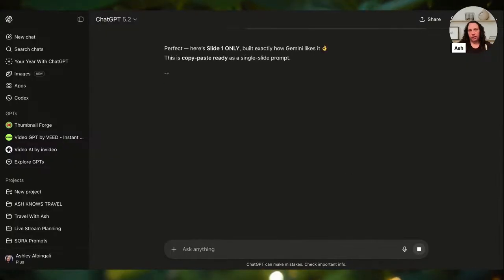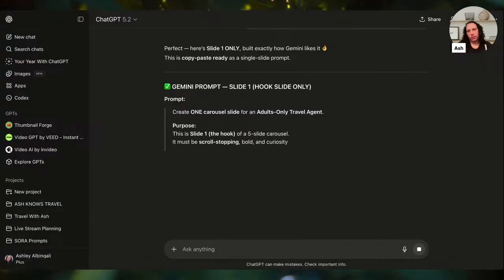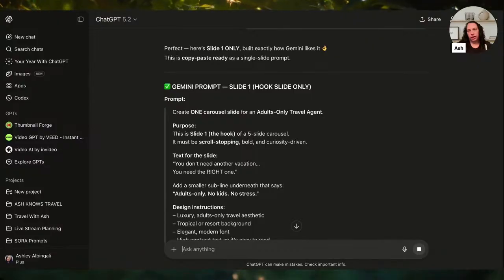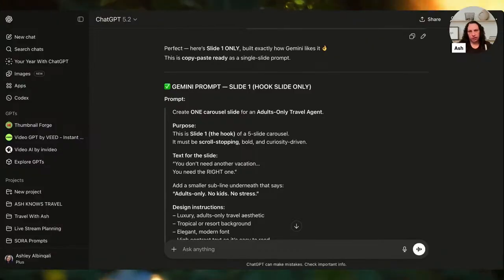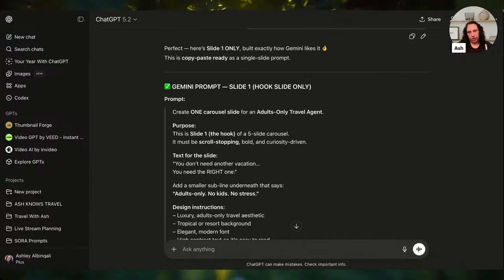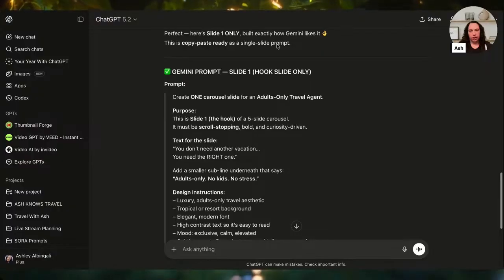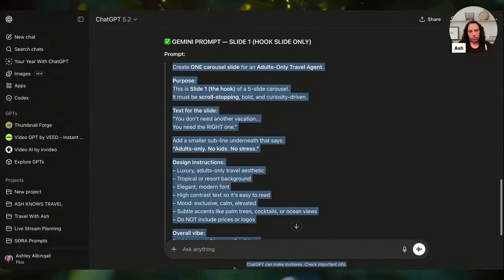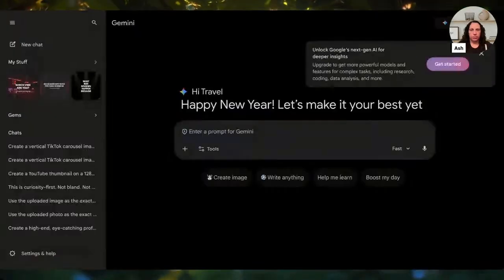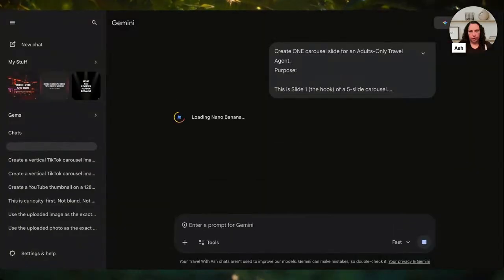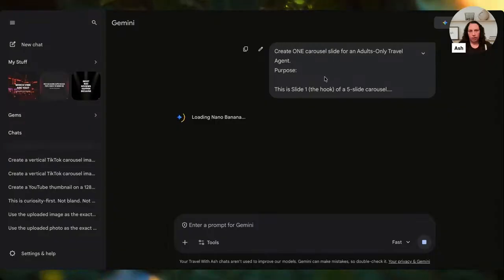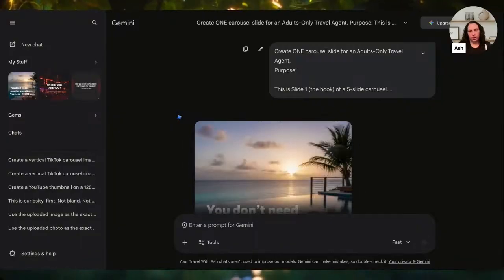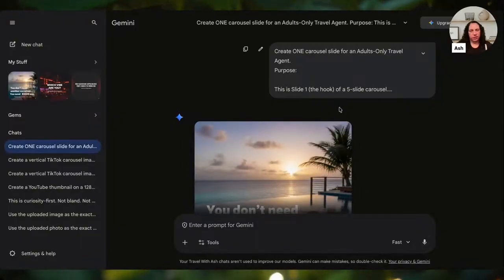And now you're going to notice that a lot of the times with Gemini, the words are spelt wrong. So if it spells the words wrong, then just go in and get it to either say text on screen or just put it in a few more times and it'll fix it. Okay. Now let's see. Here we are. Create one carousel. Do not include logos. Sure. All right, cool. So let's go to Gemini and let it build. All right. I don't have the paid version of Gemini, or like Sora doesn't really have a paid version, but I do have a paid version of ChatGPT, but it doesn't really make a difference for me.